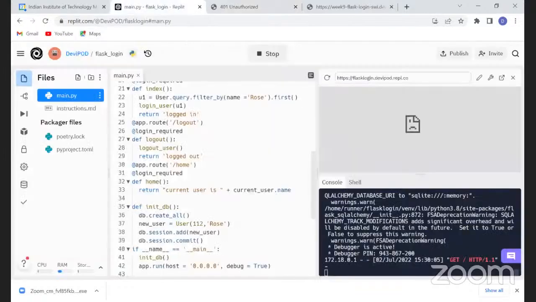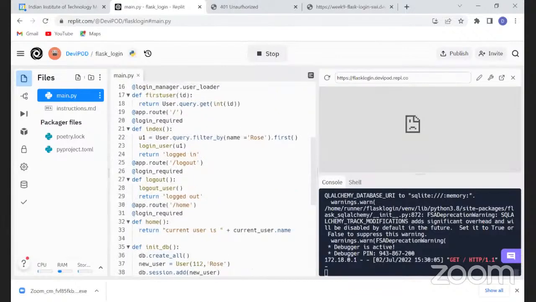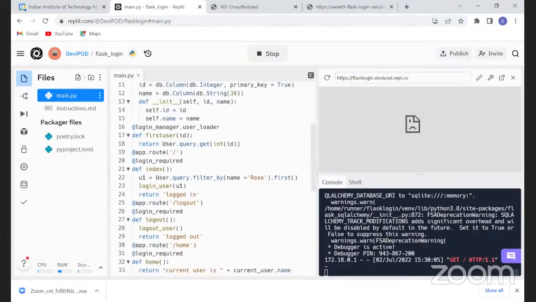Yes, you have used login required before logging in. That should not be there. At app.route slash you have used login required. Before logging in, we don't need login required, right? That should be removed.